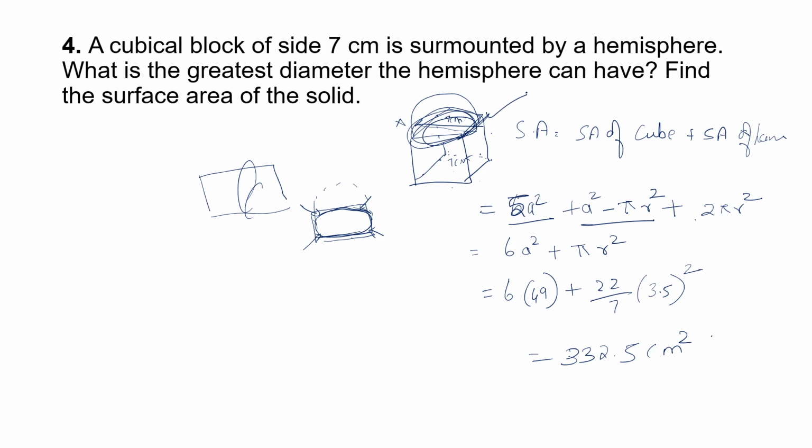So this is the shape of the diagram, and in this shape the full top area is not available with us because the circle is cut from that. Remember, this circle is cut because the hemisphere is there on the top, so only the shaded area we have to find out. For finding the total area, it is the area of the square minus the circle area, so you will get this answer.